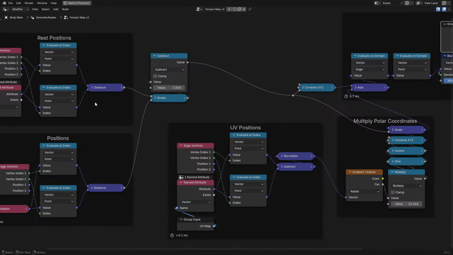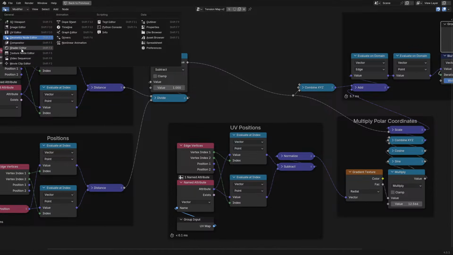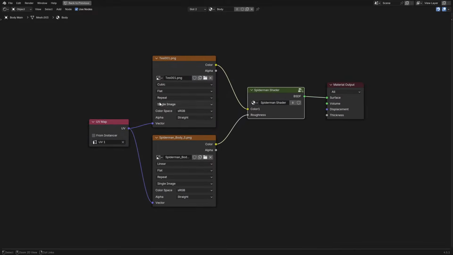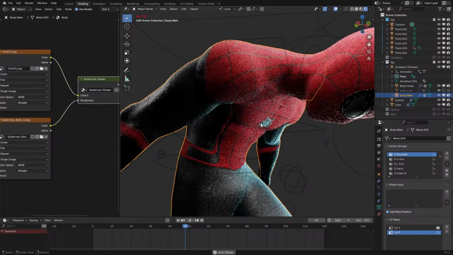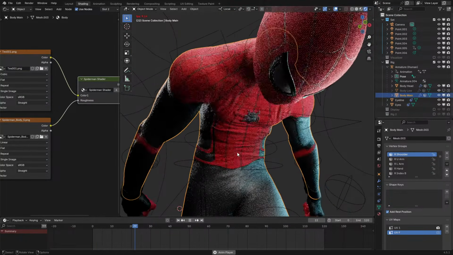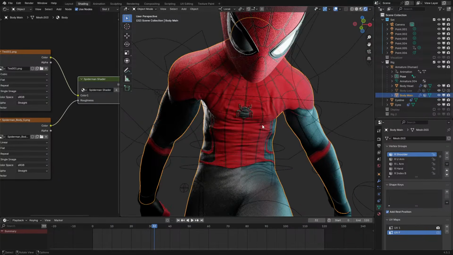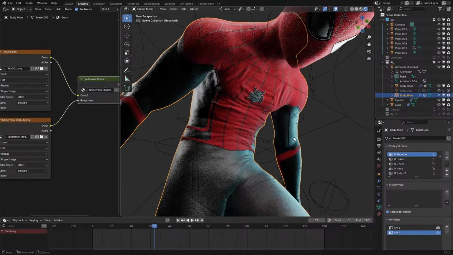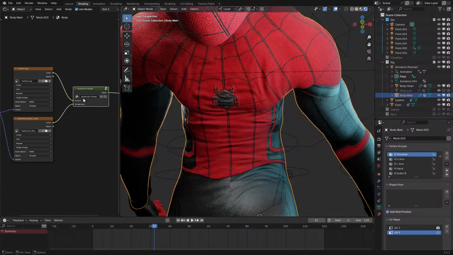People have been wondering if I'm going to be putting this on Gumroad in the future, and I think I will, obviously not with the Spider-Man model, because that is heavily copyrighted, but most likely with a test model, which I will show off soon. But yeah, that is the Wrinkle generator.